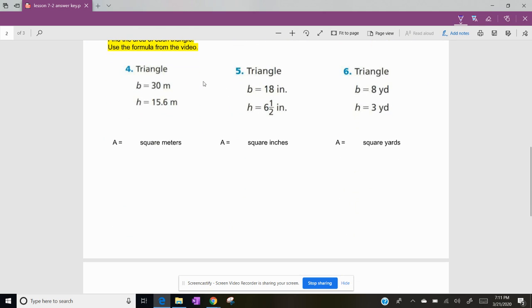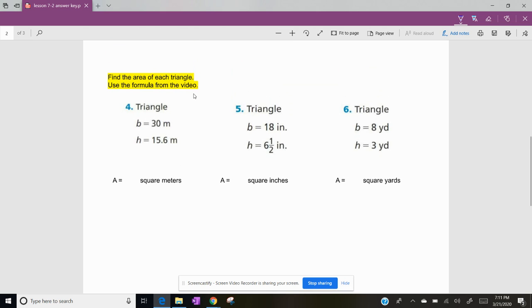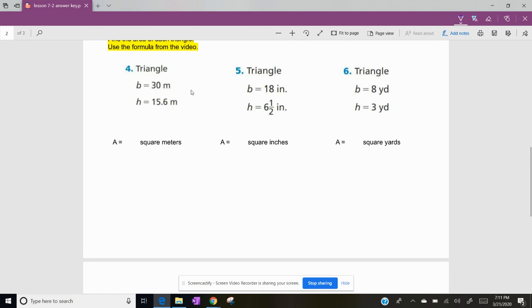All right, so here's 3 triangles again. They just don't show us the images of the triangle, but we're going to use the same formula. So number 4, area equals 1/2 base times height. Again, you could use that base times height divided by 2 if you want. I'll just write that off to the side. I'm going to try to go a little faster. So area equals, looks like the base, oops, I made a mistake.